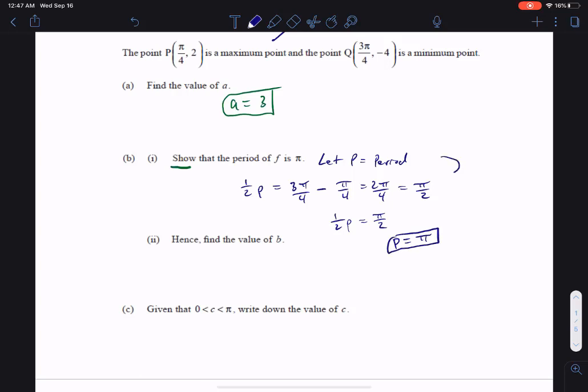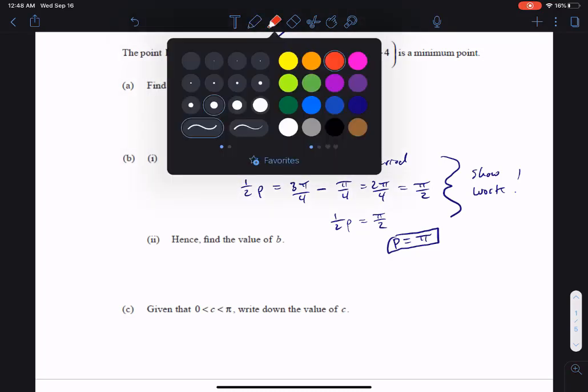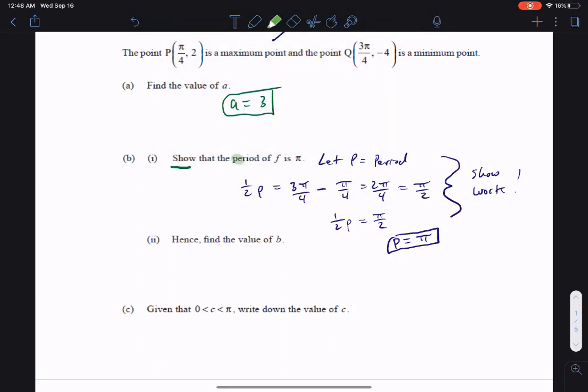And this effort right here is the work. So you must show work. They already tell you the answer. You can't just say that the period is equal to pi. Yeah, of course it is, they told you that right here. So if that's not worth any points, just writing this. Okay? They're looking for the work. They want you to show the work. So make sure on questions like that, you are showing work instead of just writing the answer that they already give you, which is worth nothing. Okay?